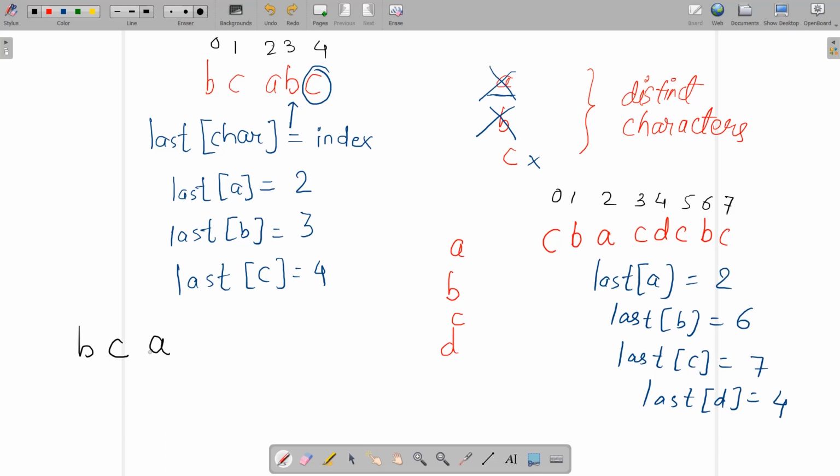Now here is the tricky point. When A comes, you compare the character at the top of the stack of your answer, which is the character C, with the character A. Now you need to pop it out.